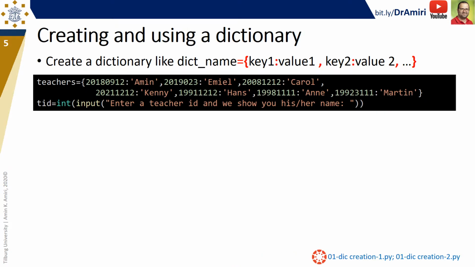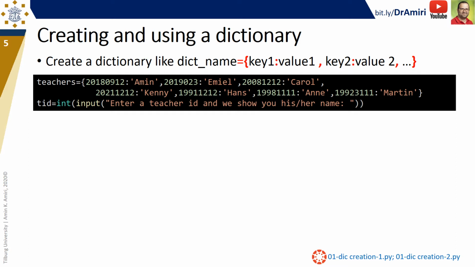I wanted to use the previous example of the list of lists to show why we need a dictionary. Before doing that, first you need to be able to create a dictionary. To create a dictionary, you need to provide a name, then use the equal sign, and then write down 2 curly brackets. In between the 2 curly brackets, you need to separate the items using commas. Each item requires a key and a value. The key and value are separated by a colon.